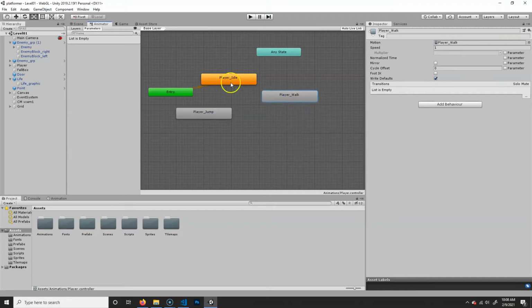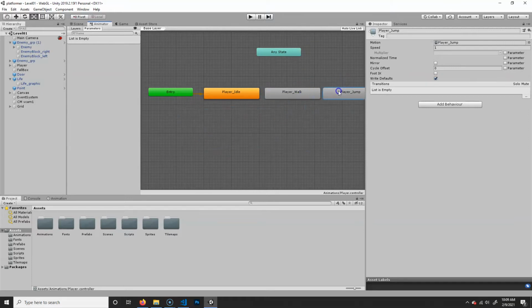A better example is this. Let's say I wanted my player to be able to run. Let's say I have a walk and a run animation. Well, I can't go directly to run, right? You've got to walk before you can run. So what I would have to do is go to walk, and then from walk to run. And then from run, you have to go through walk to get back, right? Because you run and then you kind of slow down. That would be a good example of having to go through multiple states in order to get to where you want. But instead, these can all be met from any one of those.